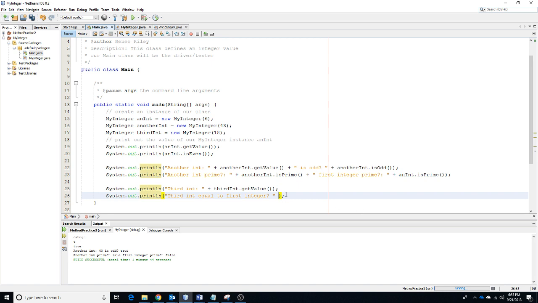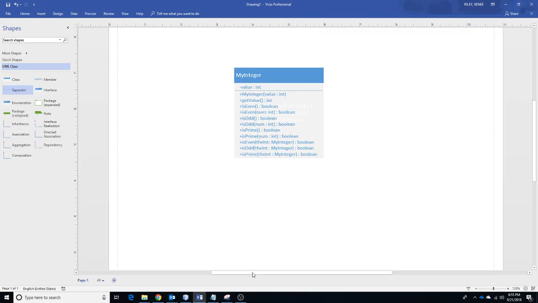Well, to answer that question, we really need a couple more methods, don't we? And those would be our equals methods. Let's add them to our UML diagram. I'm just going to right-click and insert member after. I need a new method called equals, and I want to be able to pass it an integer. And it's going to return a Boolean.